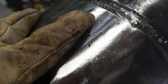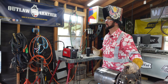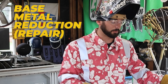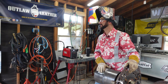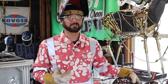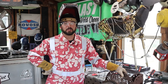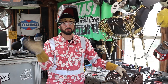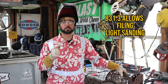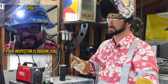Under B31.3, the code required that arc marks weren't visible, and it allowed welding and grinding outside the weld zone. However, if your arc mark is too bad and gets too deep, you start having to grind too thin and the inspector may call for a BMR repair — a base metal reduction repair. Now the base metal is not as thick as it used to be and we have to go in and weld to fix it. That's kind of the worst-case scenario. But in most cases, the arc mark can be removed with some filing or light sanding with a flap wheel and you're pretty much okay.